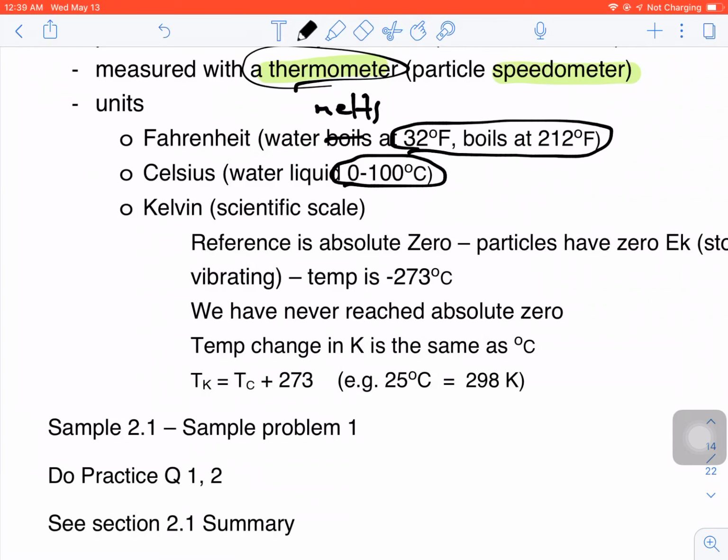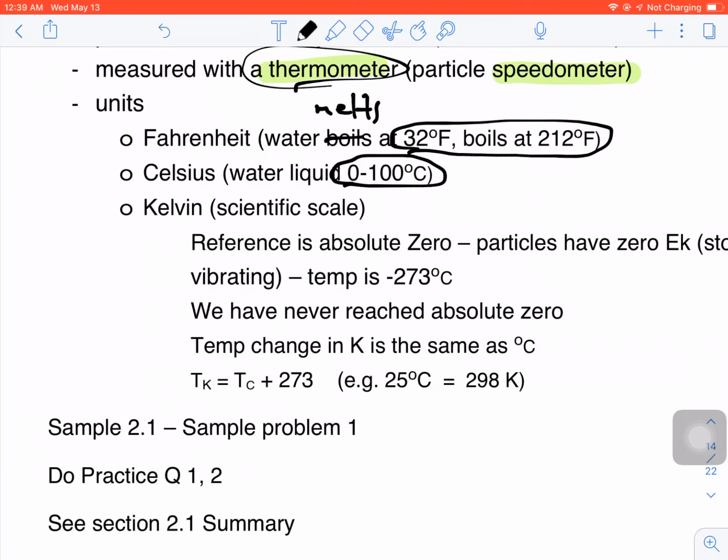Right? And as I keep getting down towards 10 degrees, right now it's pretty cold tea, iced tea, and as it keeps getting colder, the particles are going slower until I get to 0. And then at 0, what happens is it changes from a liquid into a solid. And there's no temperature change when it changes from a liquid to a solid. It was 0-degree water, and a little while later it will be 0-degree ice, a solid, and then it will start cooling down as a solid ice cube: minus 10, minus 20, minus 30.